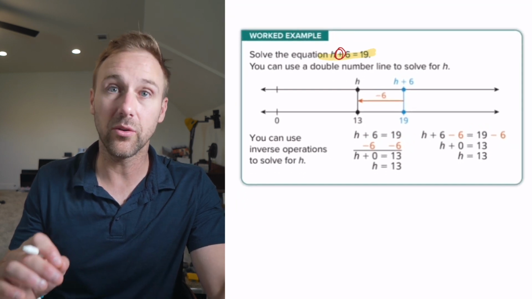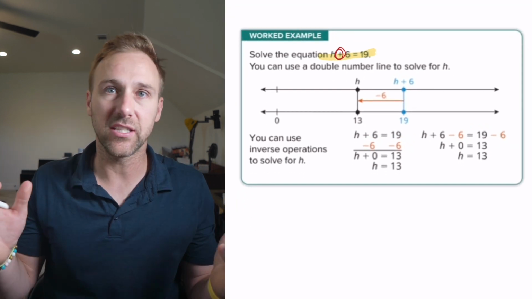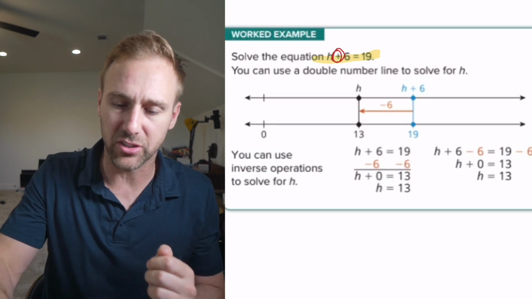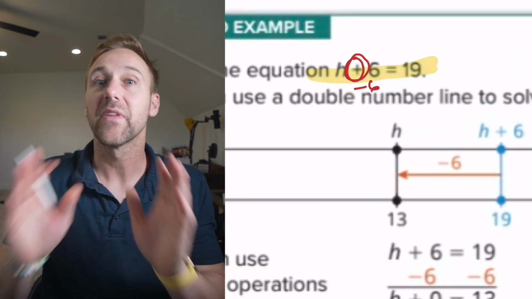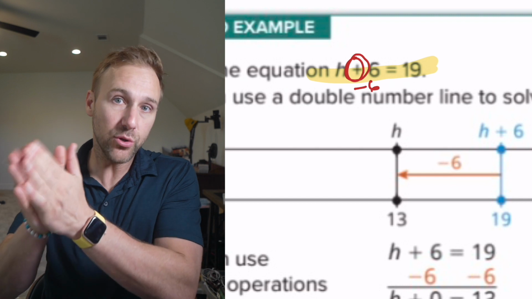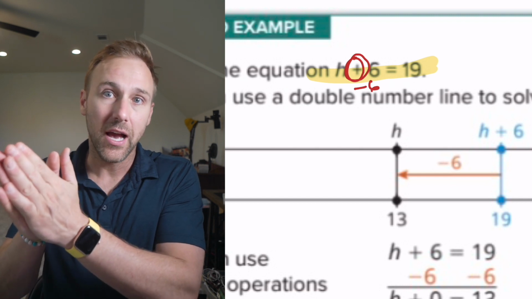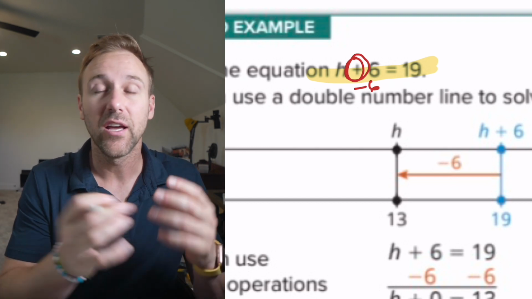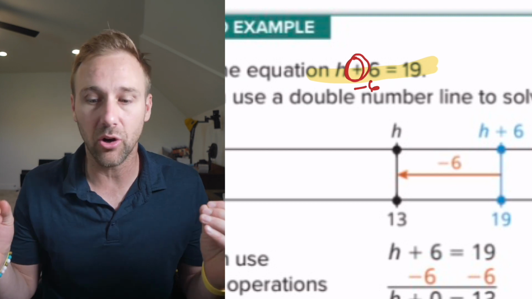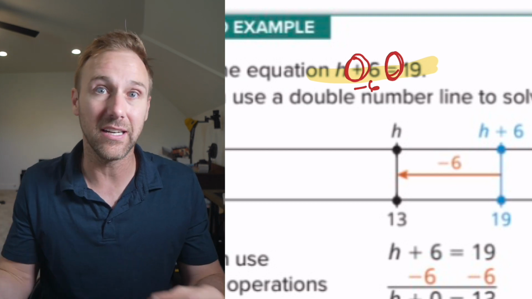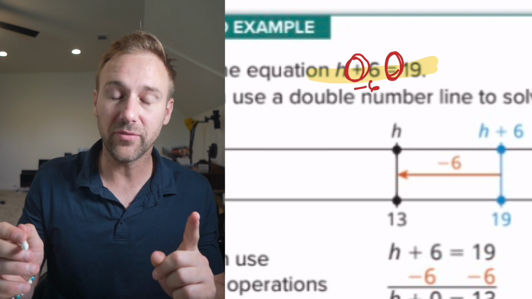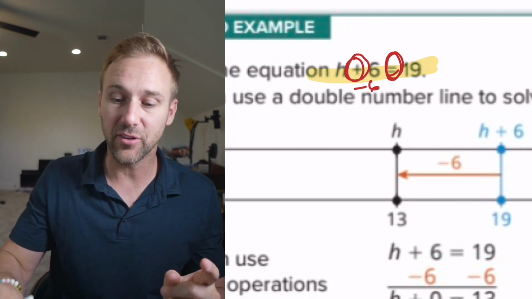Now, whenever we do this, we can't just do things that we want. We can't just say, I want to get rid of that 6, so I'm just going to subtract 6 from there. Here's the problem with that. If you do something to one side of the equal sign and you don't do it to the other side, you've changed that problem. It is no longer guaranteed that those two sides are equal. If you do it to one side, you have to do it to the other.